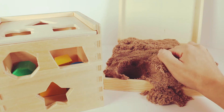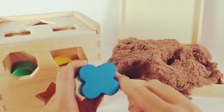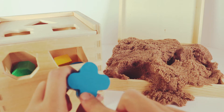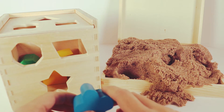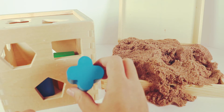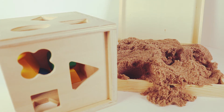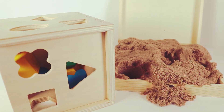Let's look for our next shape. This one kind of looks like a butterfly. This is a blue shape and I think it's an X, or a plus sign, or a cross. Let's see if we can find its match. This one looks kind of similar, but I think that might be a star — not quite the same. Let's turn the box and see. I see a shape that kind of looks like an X or a butterfly. Can you point to it for me? Here it is. Let's see if they're a match. One, two, three. It's a perfect match. Hurray!